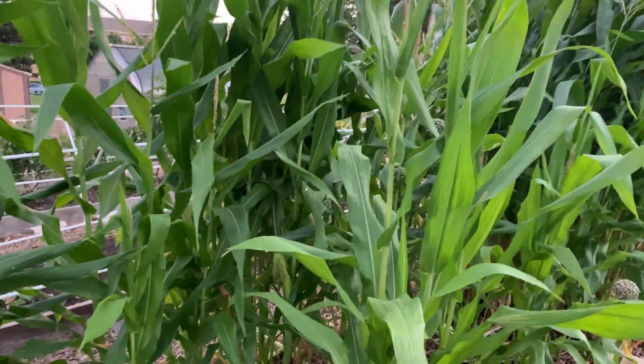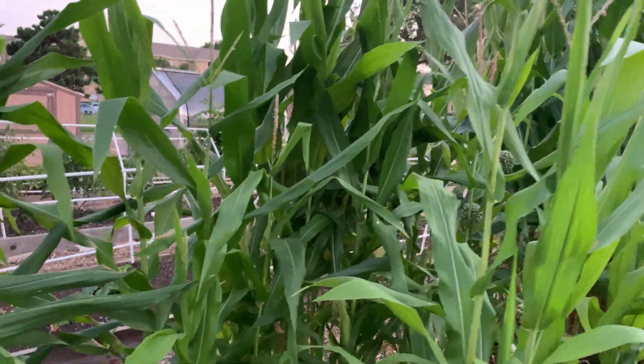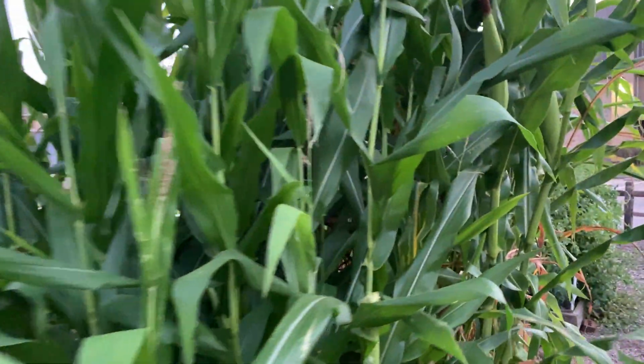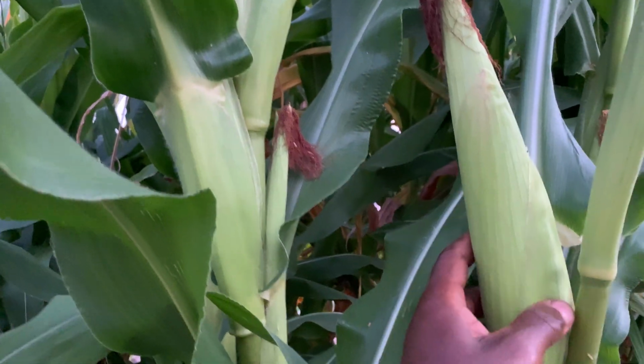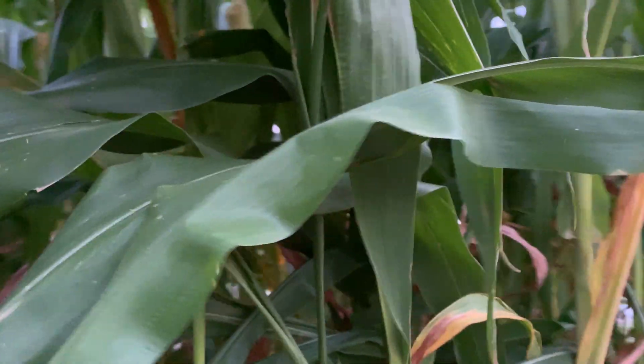Surprise! It's harvest time. What do you think I'm going to be harvesting? We have the maize doing really well. I am looking forward to harvesting this very soon. Oh man, it's looking good.